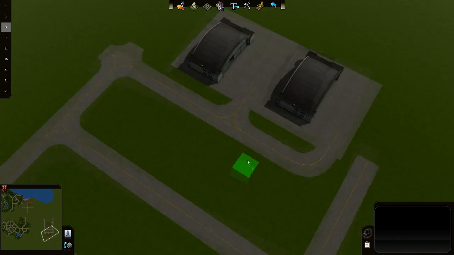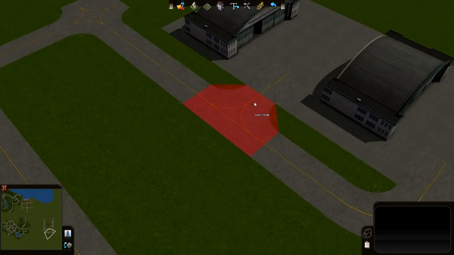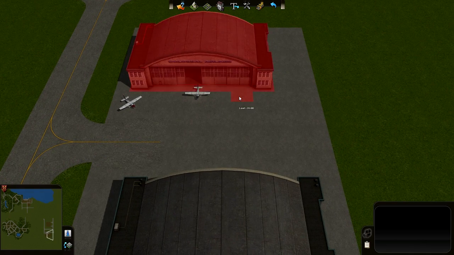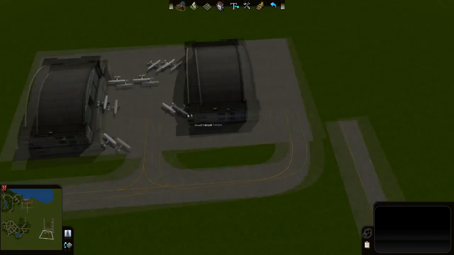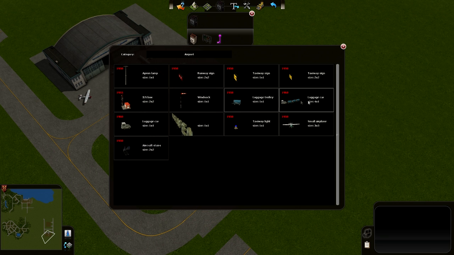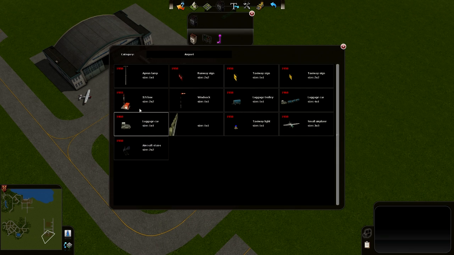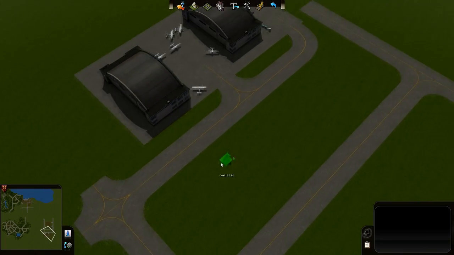And of course here we can place, find the airport category here. Here you can place small planes like this, and like so, or so this might be the hangar for a small air club or something. And we can have some more planes or luggage carts. And yeah, you know, you can go nuts with all these details that are available for you to place in here.